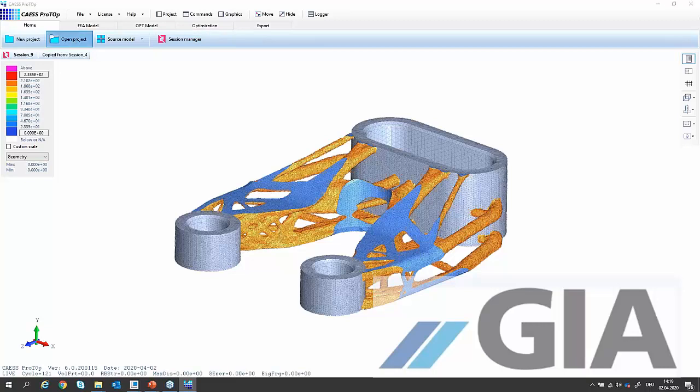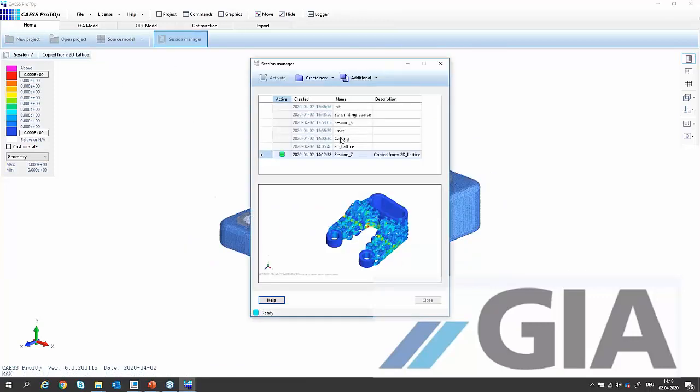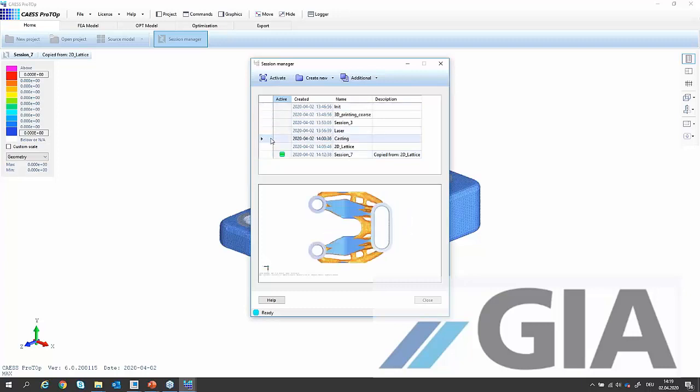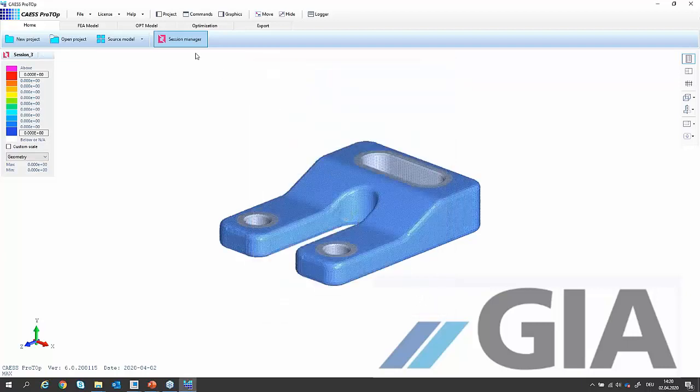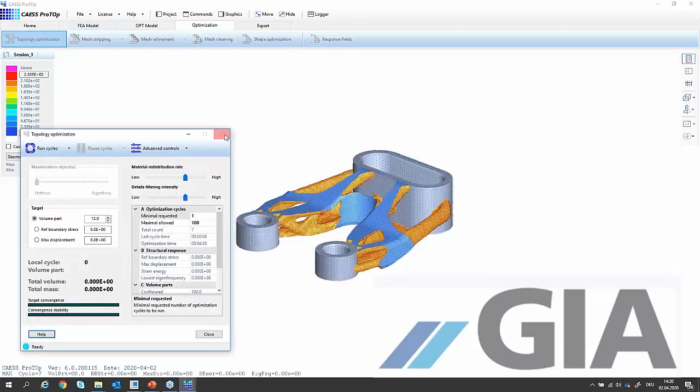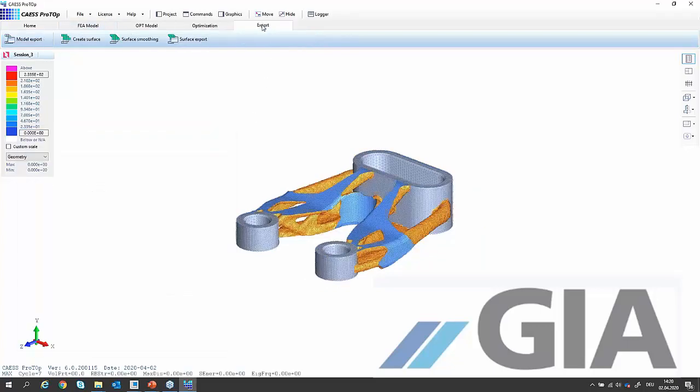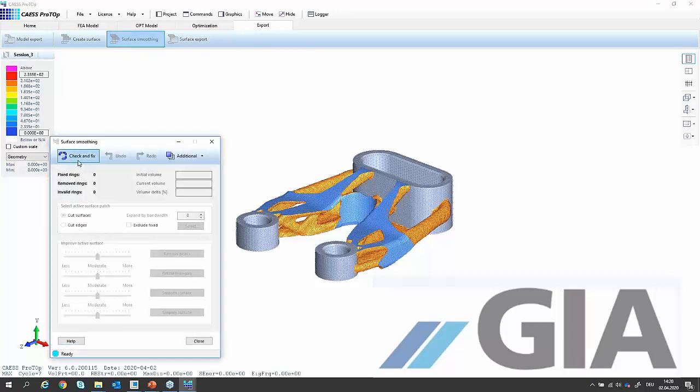I'm opening, let's say, the project Max. Okay, and in the session manager here I can see maybe the initial guy here or the casting guy. Or which one? Laser session. I'm taking that one. This one I like it, so I'm activating it. I just want to bring over that geometry here. That geometry should be taken over to, or should be taken back to the CAD system. I just say, okay, I want to smooth the surfaces.